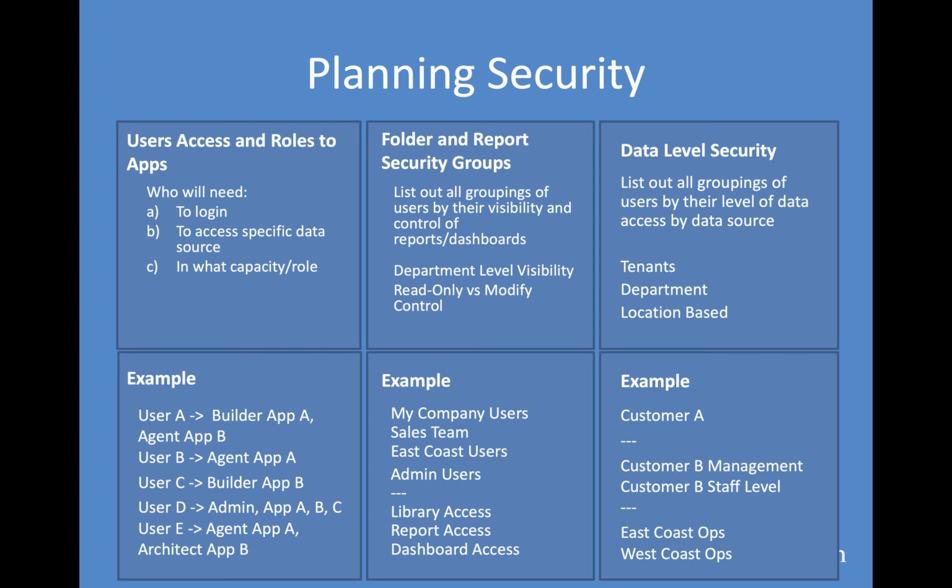And then you're going to want to know what they can do with that data source. Can they build, or can they view, or can they architect? And maybe there's an admin. So you always have the admin user type as well. So that's going to be the first thing. Who's going to have access? What can they talk to? And what can they do? Answer those three questions. The next thing, this middle block here, is folder and report security groups.